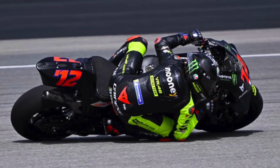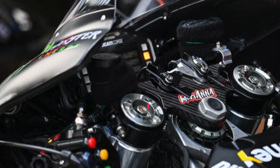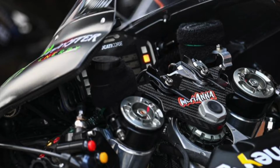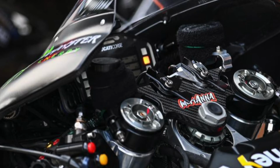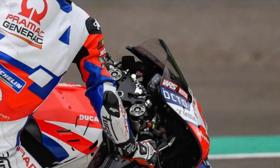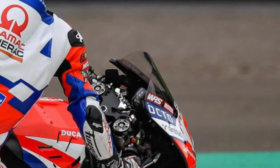The other big thing that I noticed is that there was a picture of Bezzecchi's bike coming out, and it had two dials, as you will see here, one for the front hole shot and one for the rear, which I thought was quite interesting. And then I realized when I looked at Zarco's one from last year, Zarco only had one dial on the 2021, so they are bringing new features into the bike to help it get that launch with the hole shot. Now, the hole shot is nothing new. Ducati launched it a couple of years ago. It's been in Supercross for years.